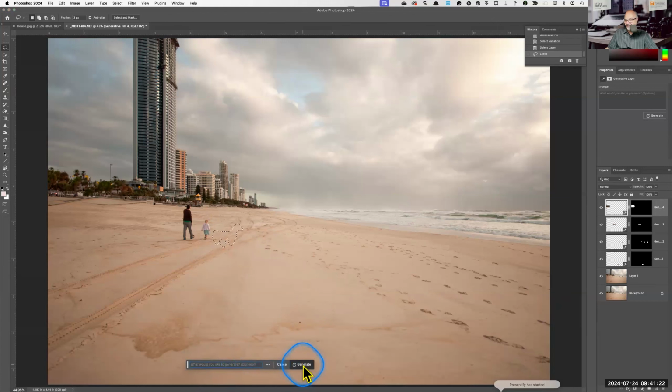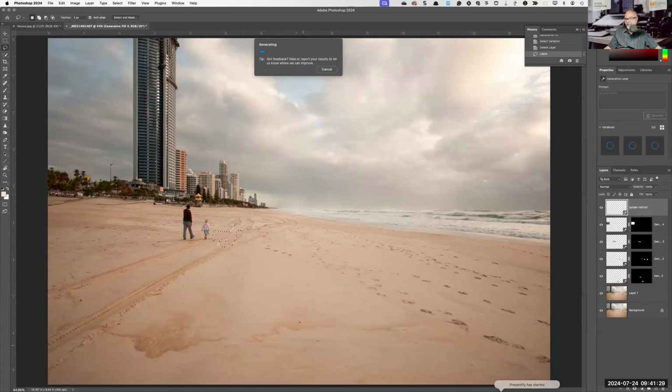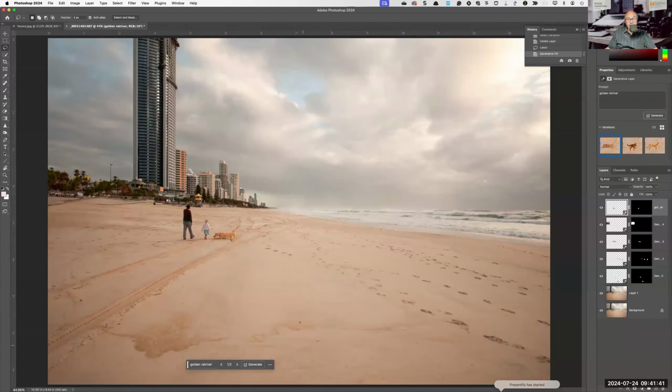Okay, so if I go there and I want to hit golden retriever. All right, let's just see what happens. Sometimes, not always, but sometimes the shape that you draw the selection has some impact on what it puts in that particular place. Now, that's not bad. That actually looks like a golden, but he's all shrunk out of space. Okay, let's look at another one here, right there. Ah, look, that one's a little better. Doesn't look like a golden, but that's okay. And that's definitely not a golden.